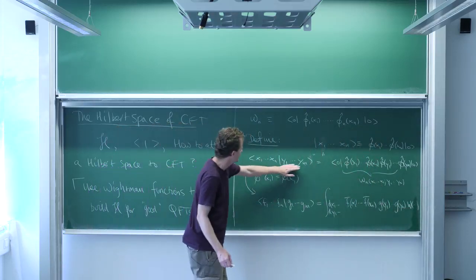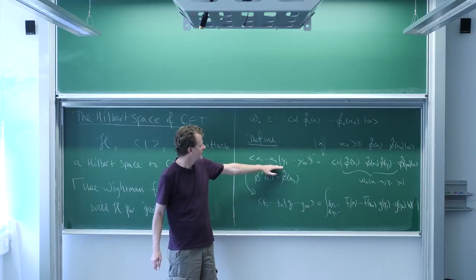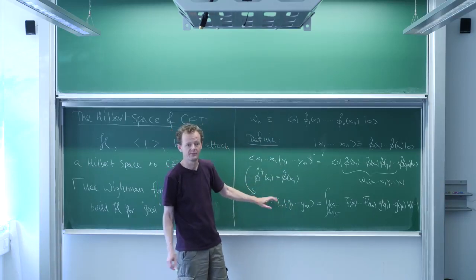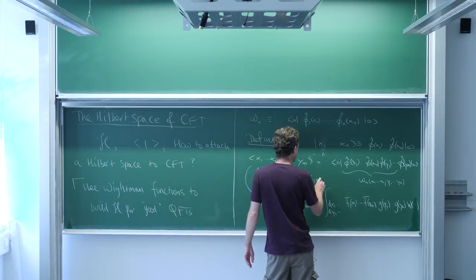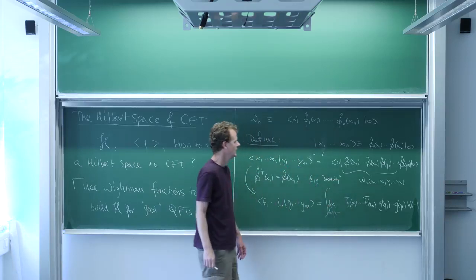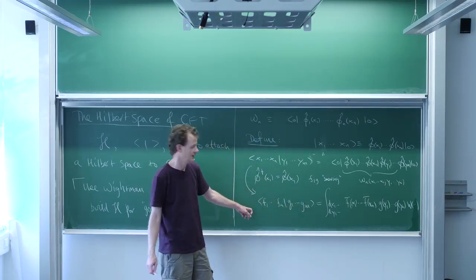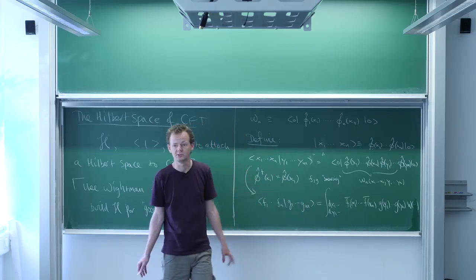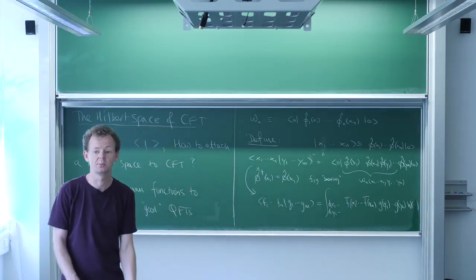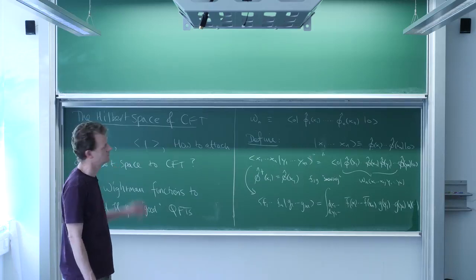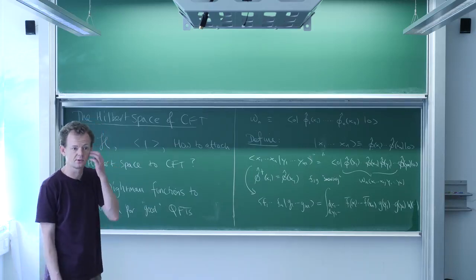So it turns out, okay, these things are not well behaved enough to be elements of a Hilbert space in general. But when you smear them out by sufficiently nice functions f and g, the smearing functions, then you can construct things that look like respectable members of a Hilbert space and build an inner product on it, and that's how you get a Hilbert space corresponding to a sufficiently well-behaved quantum field theory. So this is all fine and good, and yeah, you could go do that for your favorite quantum field theory.